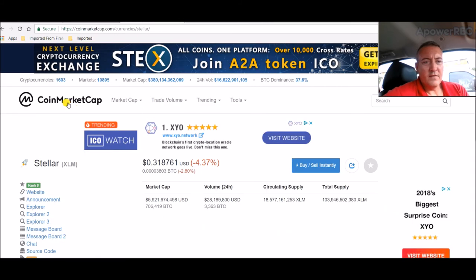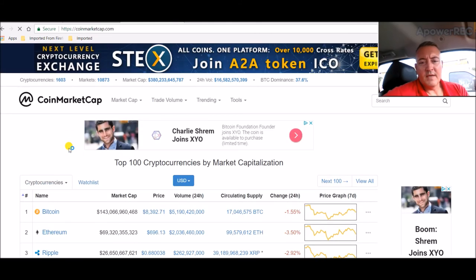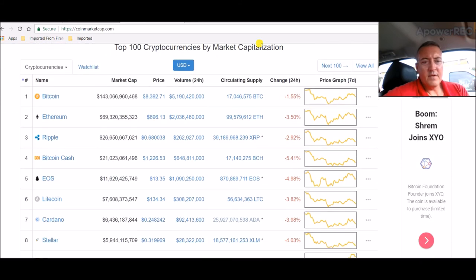Markets right now, let's go over here. Still sitting below 400 billion on market cap, 380 billion right now, which is a little lower than it was last week. Last week it was all hanging around most of the week around 400 billion. But Bitcoin's at 8,300, almost 8,400. So, like I said, it's just trading level, kind of stagnant as well as everything else. So I'm just holding everything going forward for now and hoping it goes up.